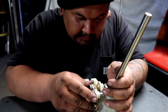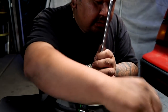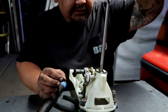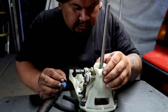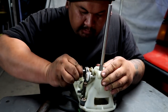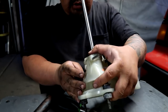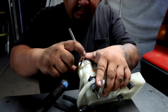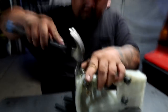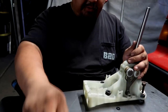Go ahead and connect these guys back. Take your pin, hold that in place. This plastic top piece goes on like so. Slide this pin all the way through, lock it in place. You want to go ahead and knock this pin back in. That's pretty much it. So reverse the process, guys.